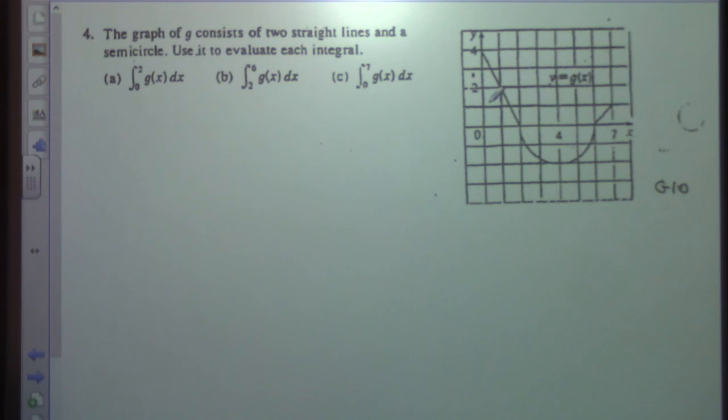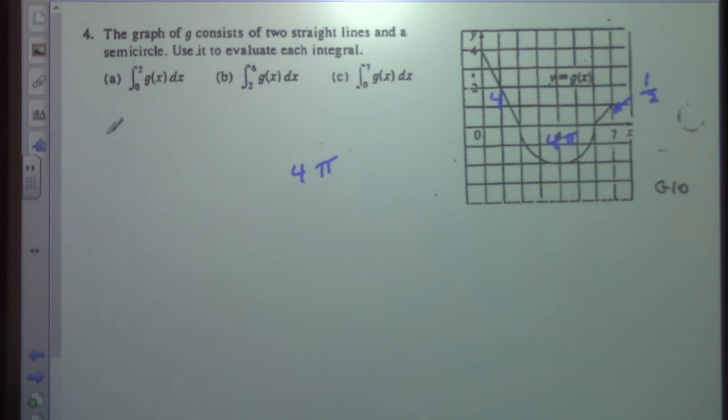So this area up here is going to be one half times 2 times the height. So 1/2 of 2 is 1, and 1 times 4. So this one is going to be 4, right? And then this one over here is going to be 1/2 or 0.5. And this one here is going to be pi r squared. What's r going to be? 2. So it'll be 2 squared times pi. So that's going to be 4 pi, right?